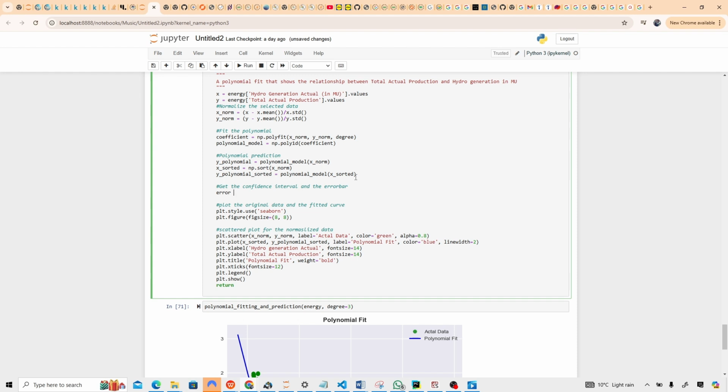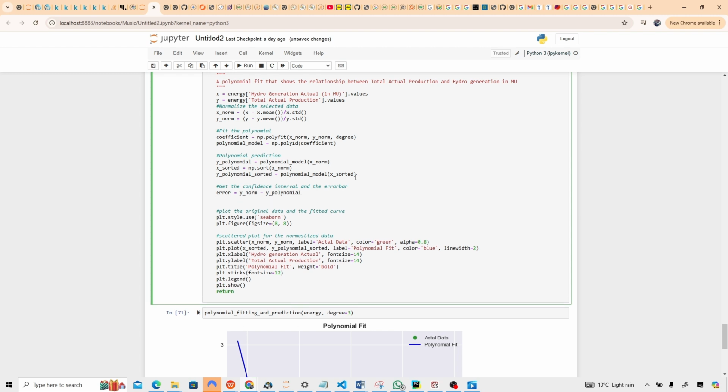Then the error bar, you subtract the y node from the y polynomial, the fitted y polynomial.